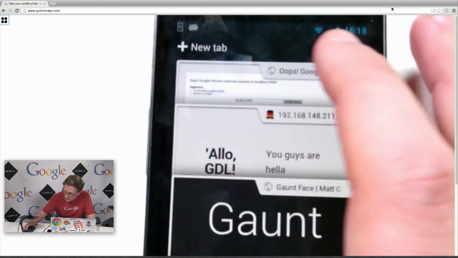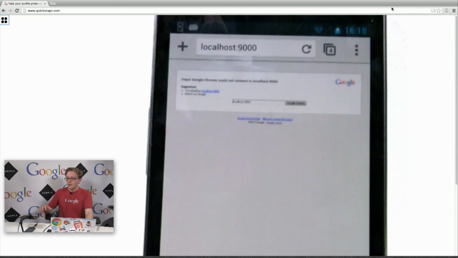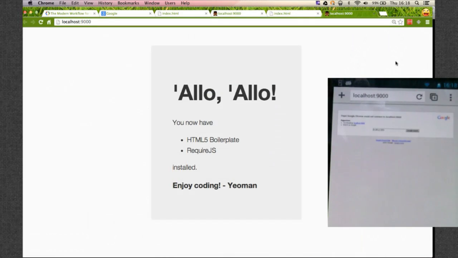So if I go to my localhost 9000, at the moment that does nothing, and it would be great if we can join the two together. So on my desktop machine we've actually got this new plugin which has been written between Pavel and Paul Irish, and what this does is it gives you the ability to start looking at what ADB is seeing. Now ADB is the Android device bridge. So if you click on this, you'll notice we've got Start ADB and then View Devices. So if I kick this off, what it should start doing is fire off the ADB, the debug server essentially for the Android devices.